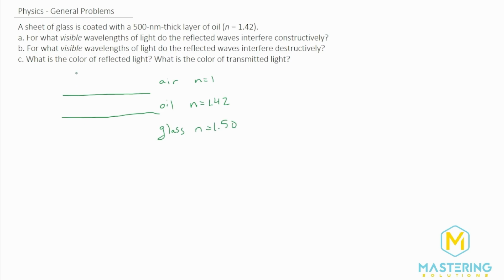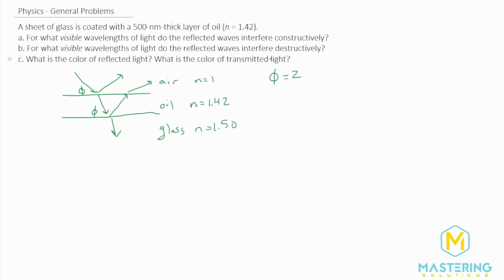Now, as light comes through here, some will be reflected off, but some will be refracted. And we're going from a lower to a higher index of refraction. So there will be a phase shift right here. Now, same thing, some's going to get reflected here. And then that going down, and we're going from lower to higher again. So we have a second phase shift. So for this situation, the phase shifts are 2.